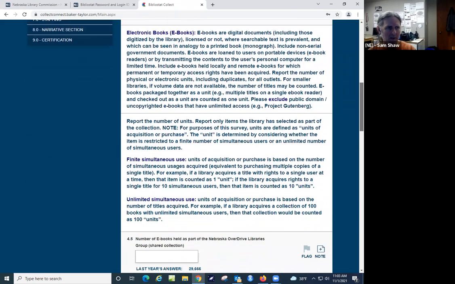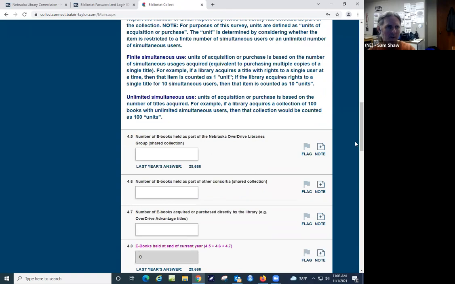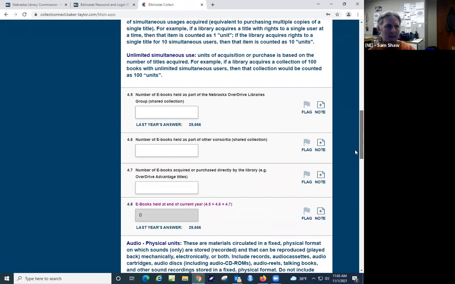And then for ebooks, again, this is a longish definition about what counts as an ebook. The good news is if you're in the Overdrive Libraries group, this will be pre-filled on your survey. The only thing you'll need to add is if you have another consortium, say another vendor besides Overdrive, you would enter that here for your ebooks.